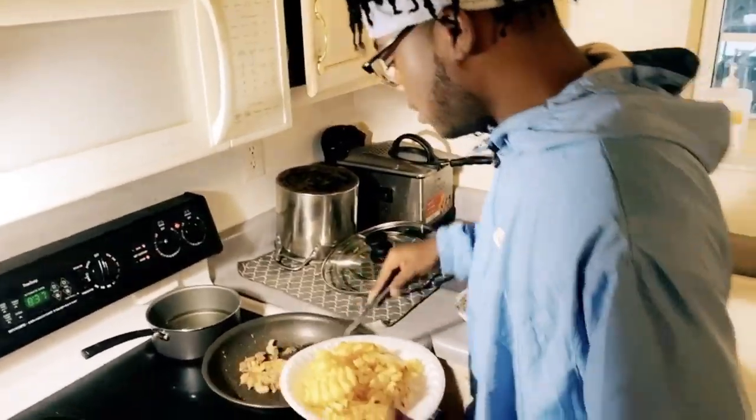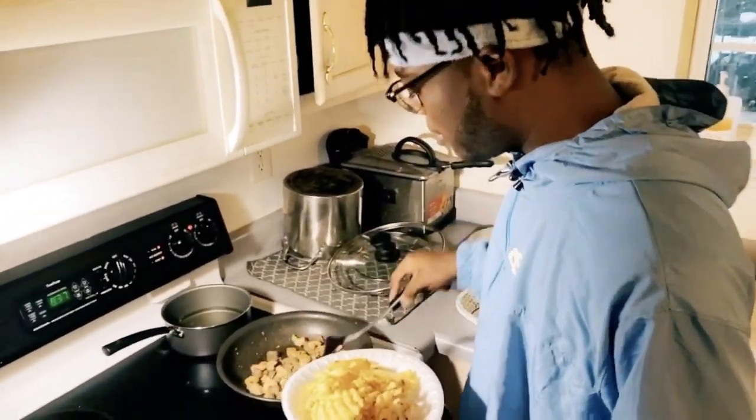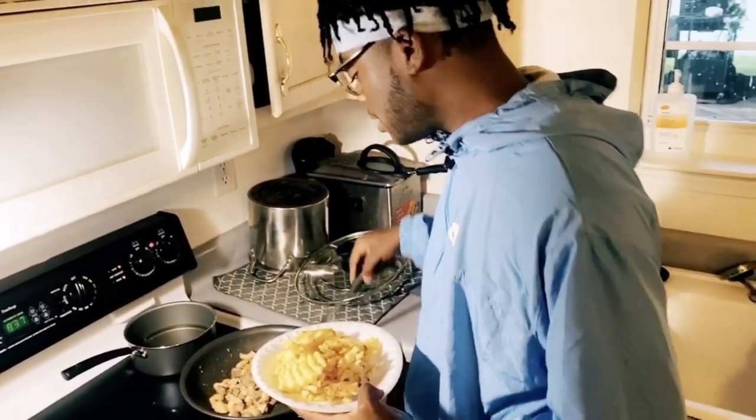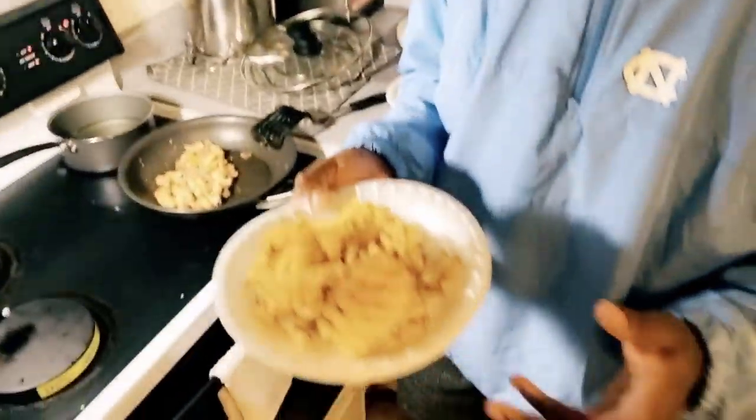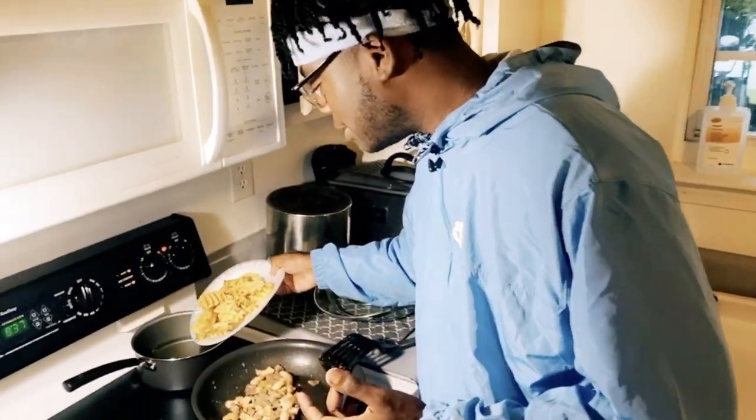All right, y'all, so I got this pretty much under control. I'm gonna let this just keep cooking. Go ahead and throw these fries in here. I put a little bit of Old Bay seasoning just to see what it tastes like. You know, I'm always trying something different. I'm gonna go ahead and throw these in here.